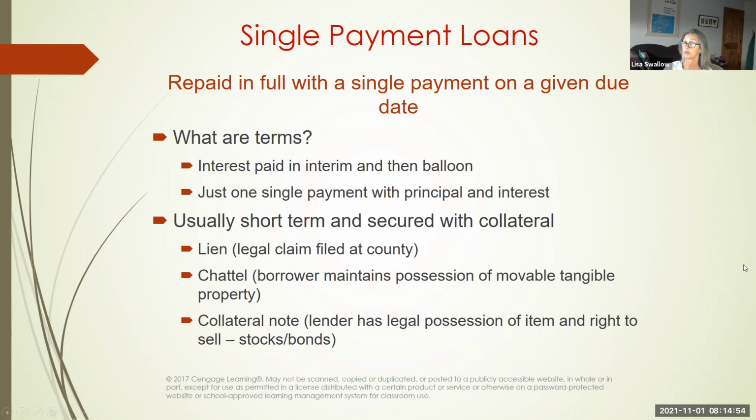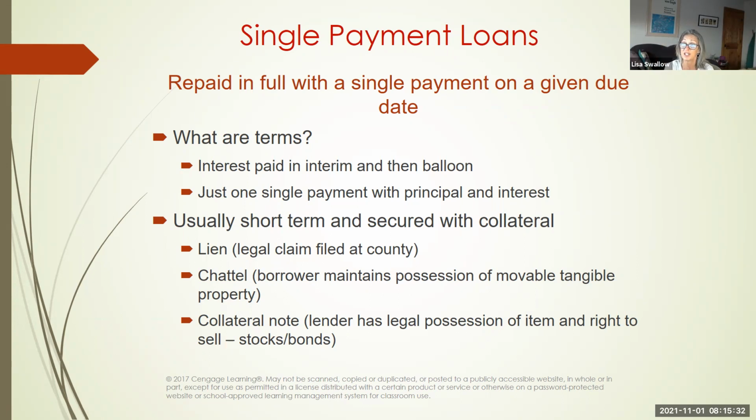These loans can be secured with collateral. Collateral, if you remember, is an asset that has value to the lender. So if I don't pay them back the $5,000, they can take my car or take my boat or whatever, take my 26 shares of stock that I gave them title to. So they're going to take the collateral. They're going to file it. That's called a lien, L-I-E-N, at the county. And that says, if they default on this note, I get title to that piece of property. And that's how collateral works.